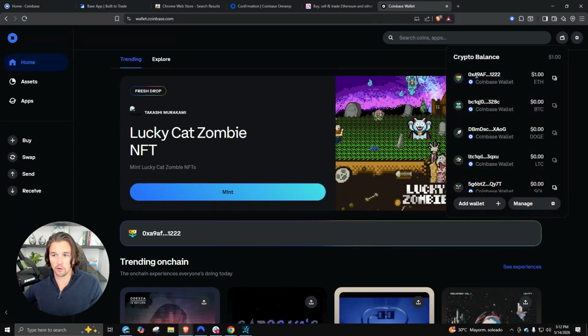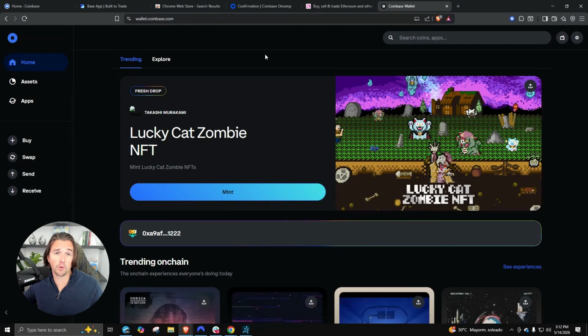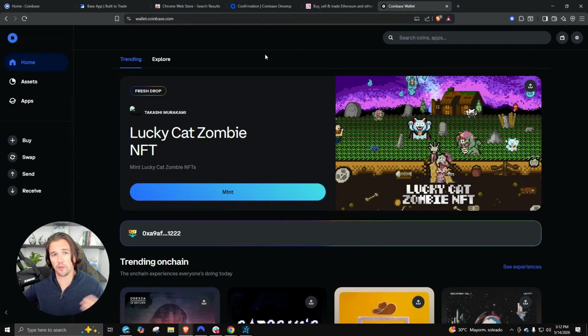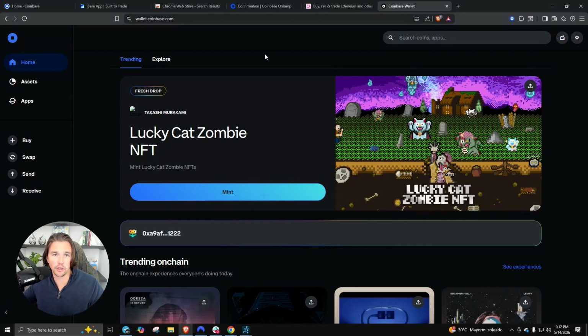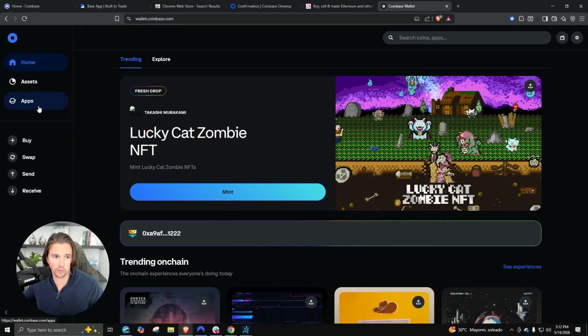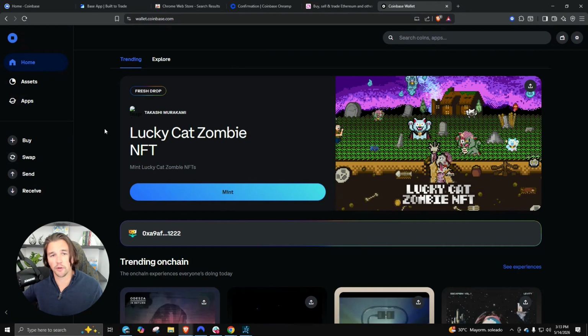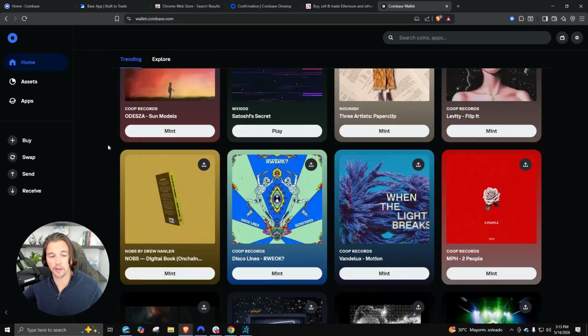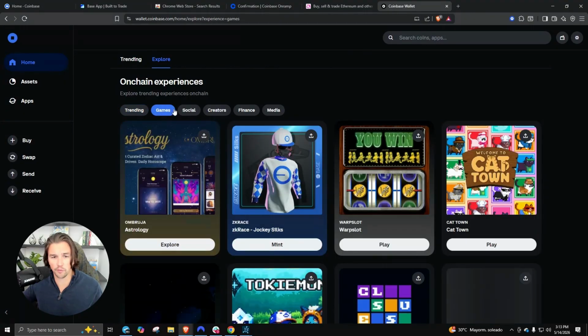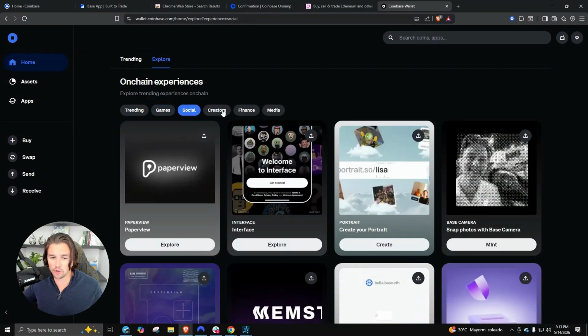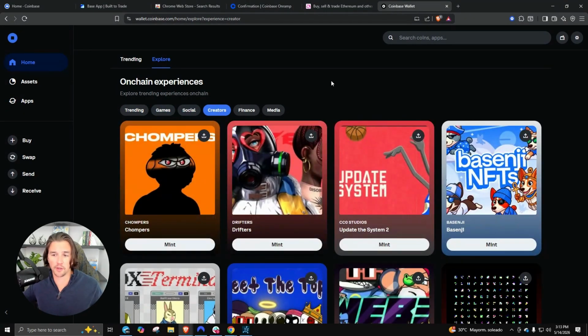And we should see our crypto balance in that Coinbase wallet. This is the beginning of Coinbase's destiny to create the everything application. This is supposed to be kind of the all-encompassing wallet and web-based application where you can see all of your assets, your different wallets, and different applications. So on the homepage, you can see trending products like NFTs. You can explore different functionalities, different products, stuff relating to games, stuff relating to social, different creators, and a lot of this stuff is NFT based.